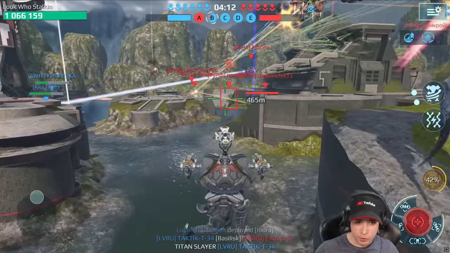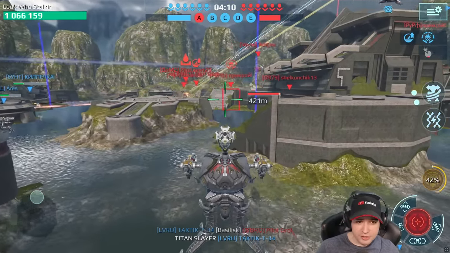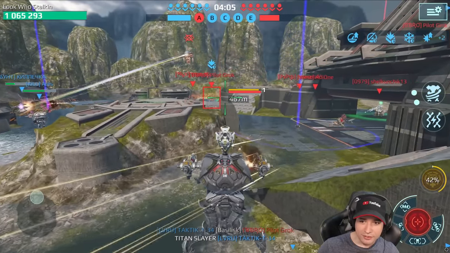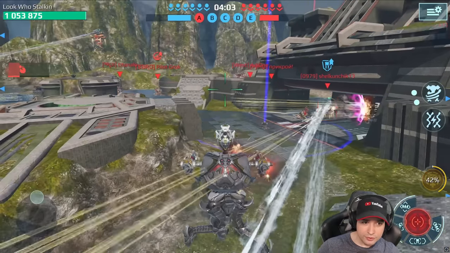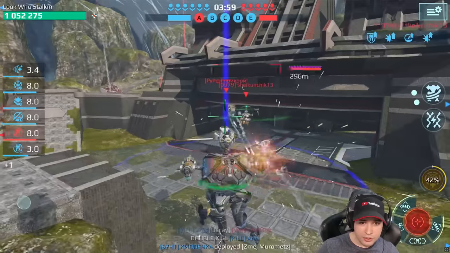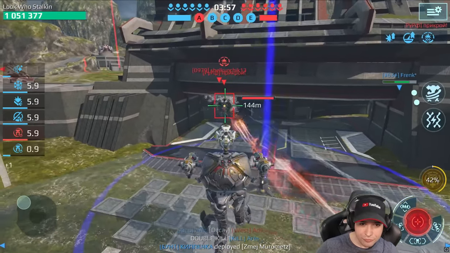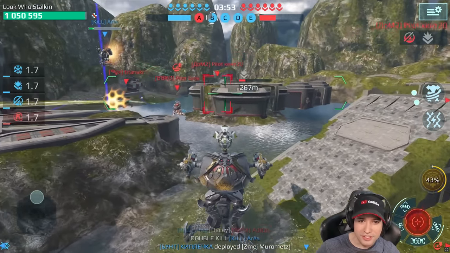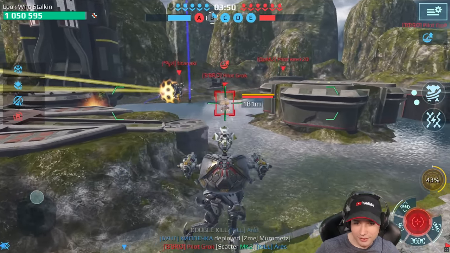We took two Muromets out, and there are still two Muromets. So we see four Muromets in the enemy base. This is crazy, man. Okay. Four Muromets in one location. So, I'm actually just shooting in from here. He sees the Titan and he goes, no, no, no, no, no, I don't want this. And he goes somewhere else.